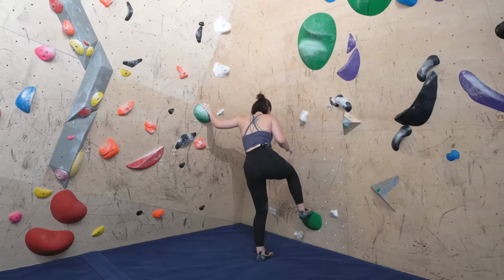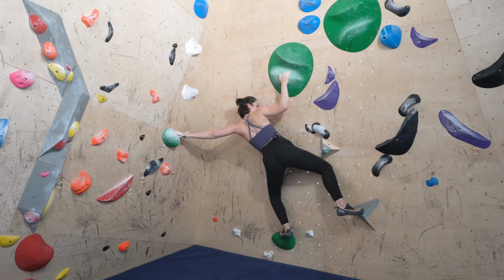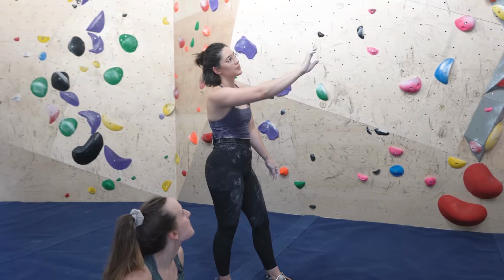Nice, come on. Yes, come on. I feel like my height's definitely going to help. Yeah, nice, nice, nice. Yes! Ooh. I completely forgot about the undercut. The undercling. It didn't look like you needed it. You could get right enough on the... That, the second sloper that doesn't look like a sloper is a sloper. Is it like the same as the first?